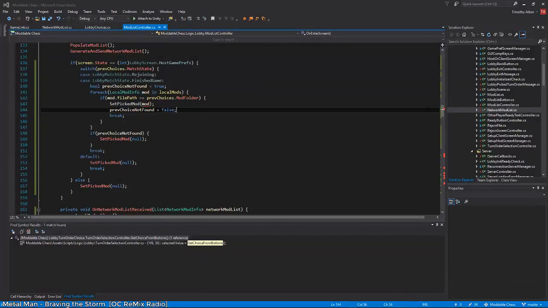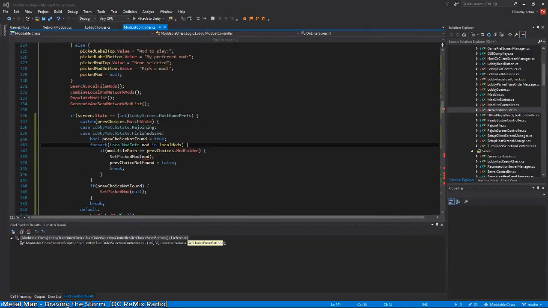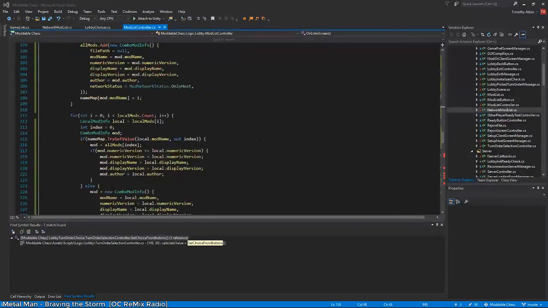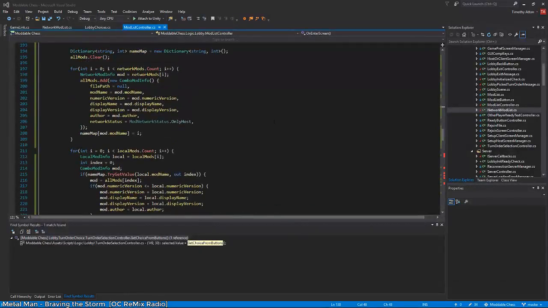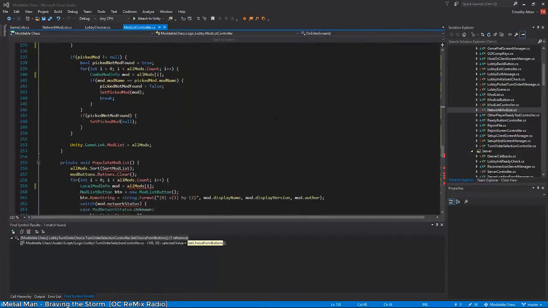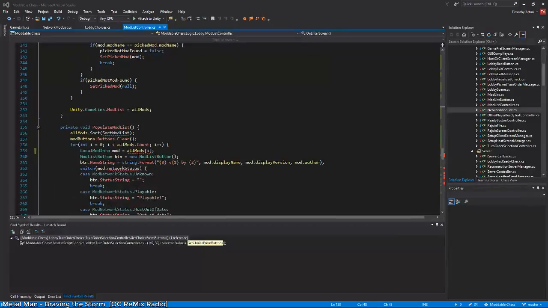Alright, so we can actually end all mods because we call this combine local network mod, so we do have it. So I think this is still good.